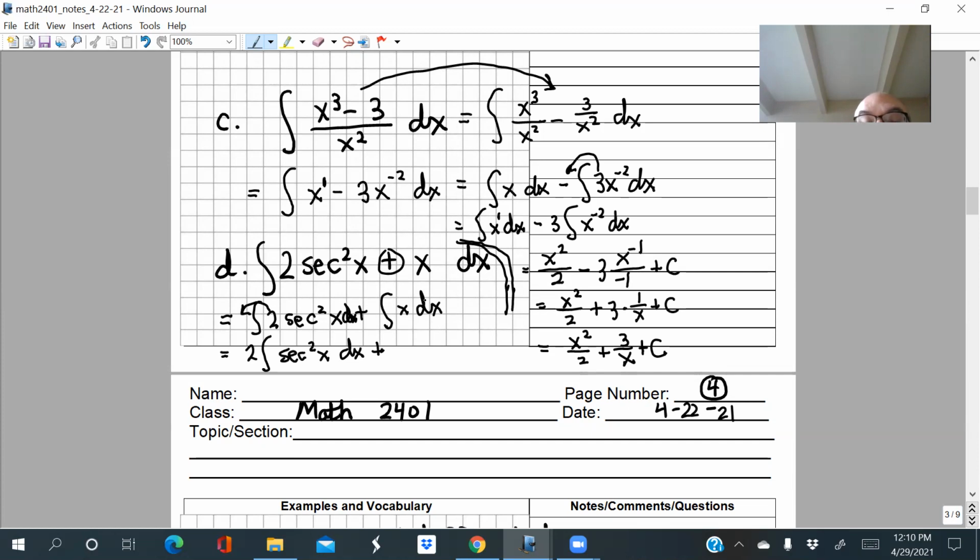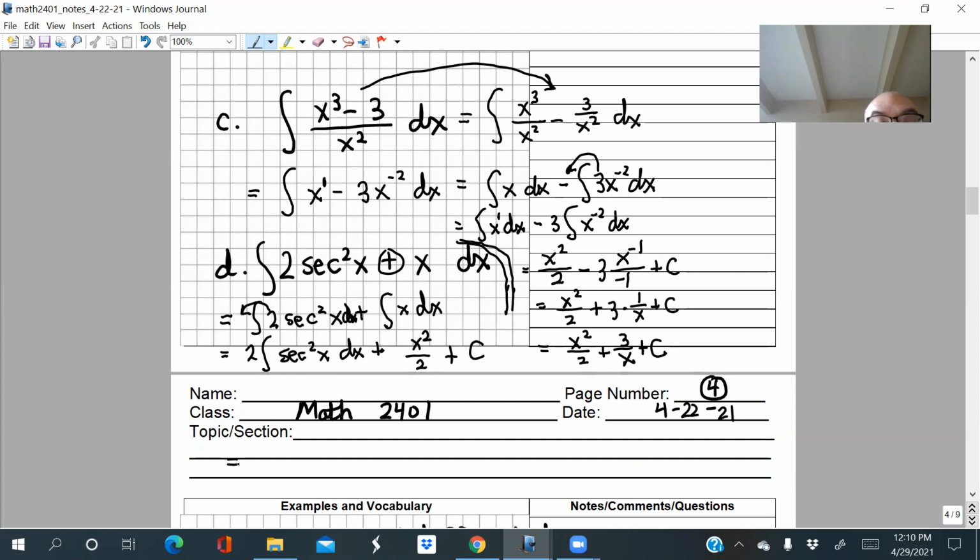plus, let's go ahead and do this antiderivative. What is the antiderivative of x? That's a power of x. We just did that a moment ago, didn't we? What did we end up with? I think it was x squared over 2, right? So we can already write down the answer here, x squared over 2, plus, don't forget the constant that's going to show up right at the end. So this is all I have left to finish, right?